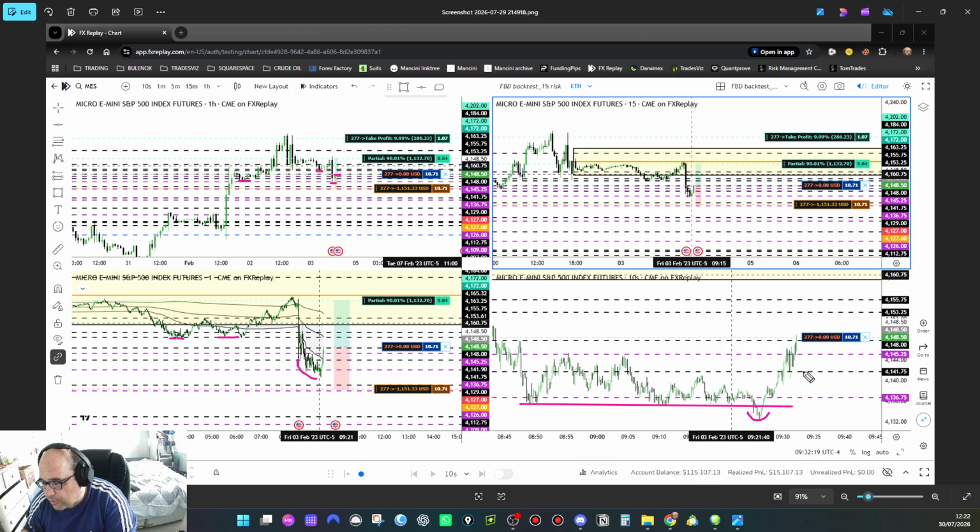In theory, you could enter here or here, but since I was coming from a loss, to have a little bit more confirmation and more probabilities in my favor, I wasn't looking for a re-entry until we clear these highs and these highs. You can see here. Okay.